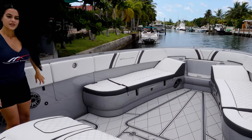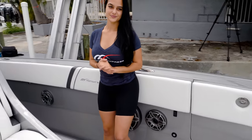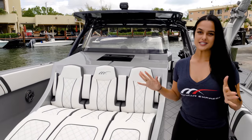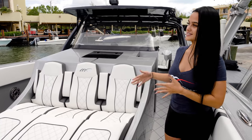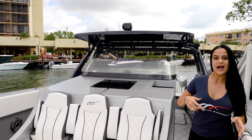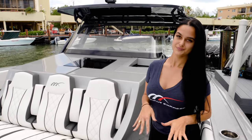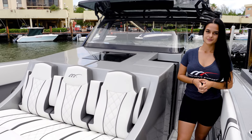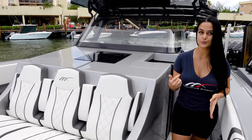So the last time we were on one of the Midnights, Lesley, we were on the brand new Solstice, and we weren't able to run it. But it's the same hull, right? The Solstice and the 43 Open have the same bottom layout. Just that the Solstice has been redesigned completely, other than the hull. You have your extended console, the cabin's bigger, so you have a galley. And the aft room will be livable, so you have more space back there, not like this one. So technically, however fast we go today is as fast or very similar to what the 43 Solstice can go because it's on the same running surface. Yep, so actually with the Game Changer, which we were on. Yes.